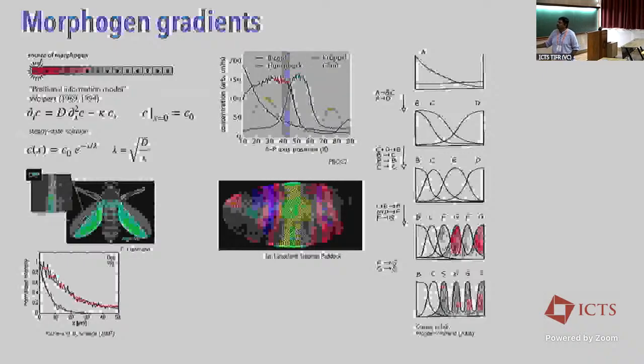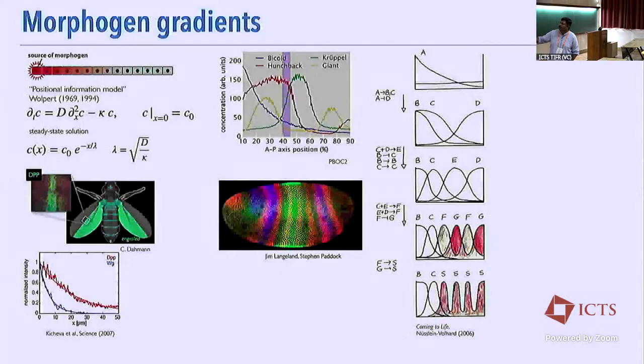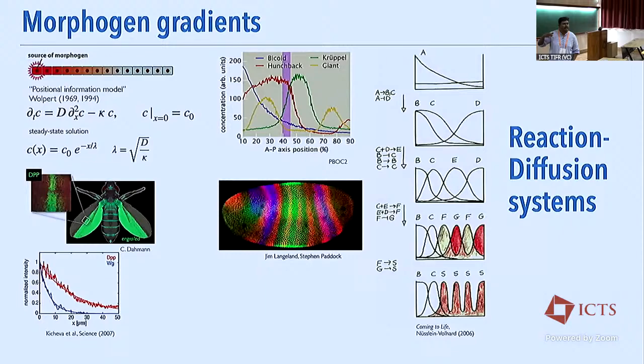Okay, so these are not just abstract molecules. You can actually find those molecules. The initial one which sets up this exponential profile is bicoid. And then there are patterns which come up with hunchback, Krüppel, giant, and so on and so forth. At the end of the day, you get these very nice, colorful, stripy patterns. Those stripy patterns are actually what lay out the body plans of the creature eventually.